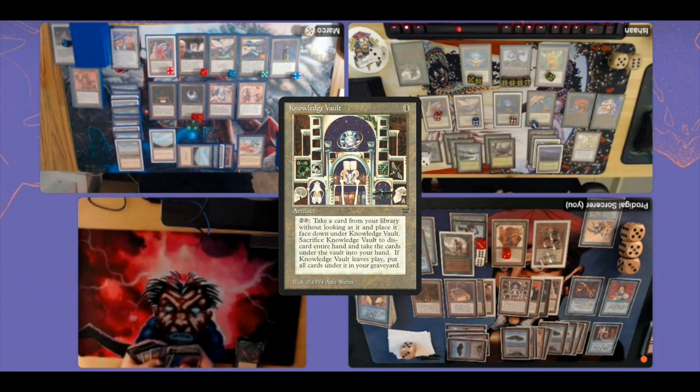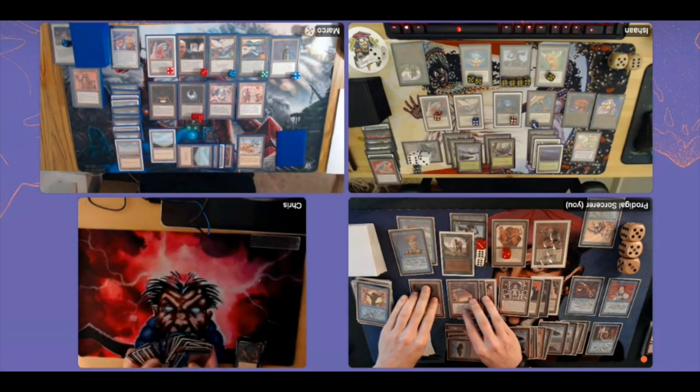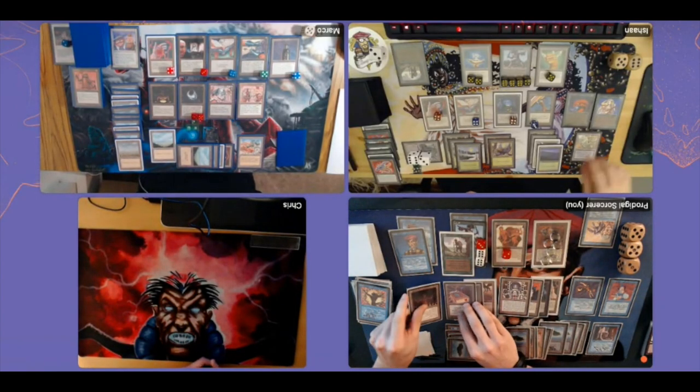Playing a Knowledge Vault. Beautiful art. Again, it is just a 4-4 because of the Titania's Song. I just keep reminding you guys about this. It looks like I want to attack. I'm not sure if that's smart. Asking Ishan, I believe, how many blockers he has.